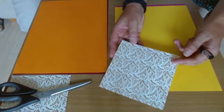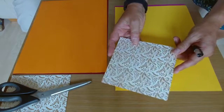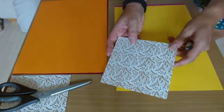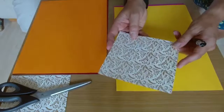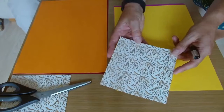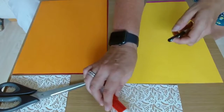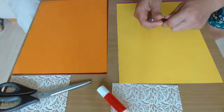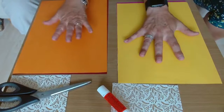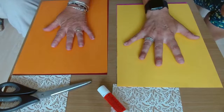The reason I was telling you that, everybody, is because you could use a bit of wrapping paper, and something else that might be really nice is a piece of brown paper. It really doesn't matter what colour you use, because this bit's going to be used to draw a cross on, because we're making Jesus's healing hands. So put that pretty paper to the side for a moment. And all we're going to do is put our hands, and I've got big hands, so I need a big bit of paper, on there. I've got a pen.